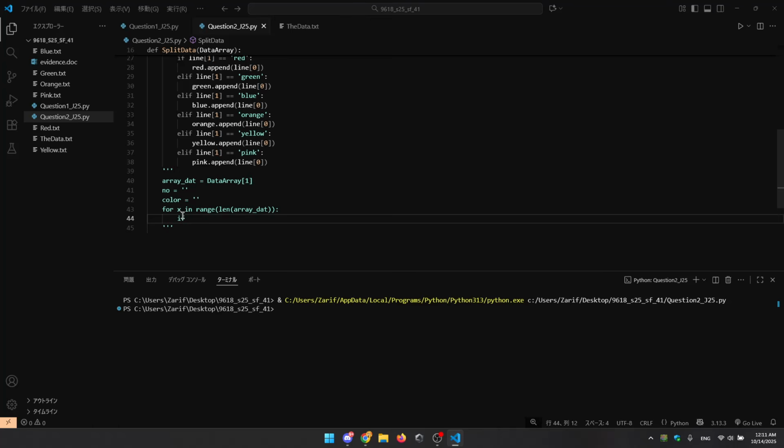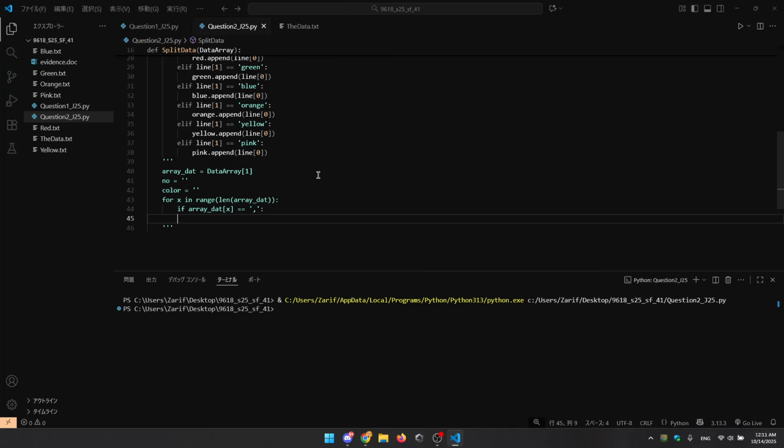So in this particular case, what we would do is, if array dat x is equivalent to a comma, okay, oh, it's not equivalent to a comma. What we would do is number dot append.